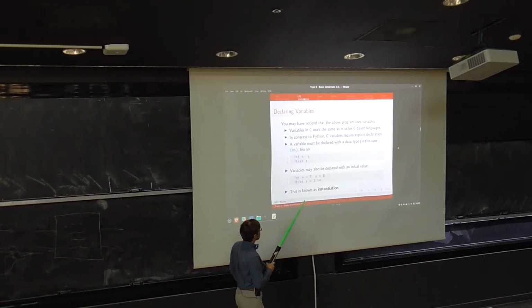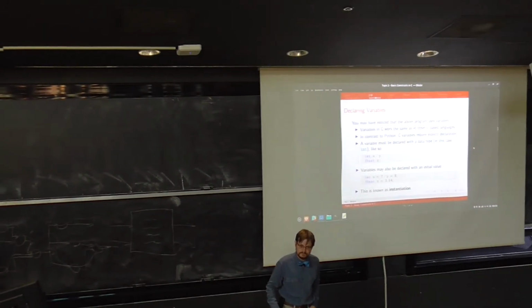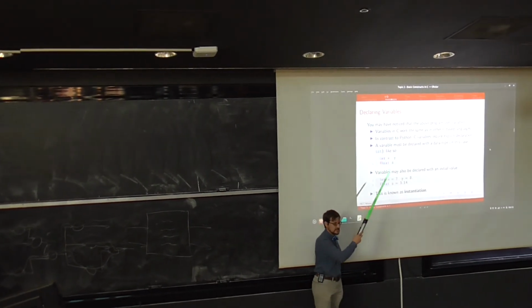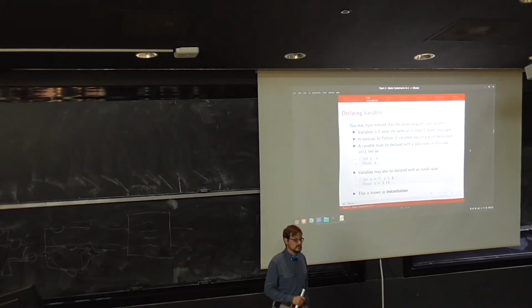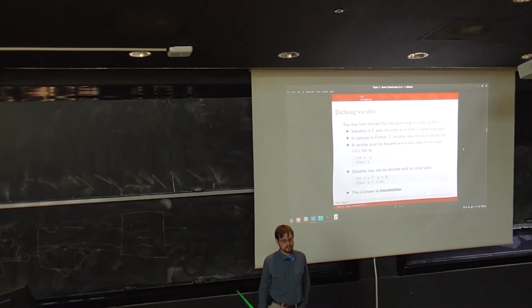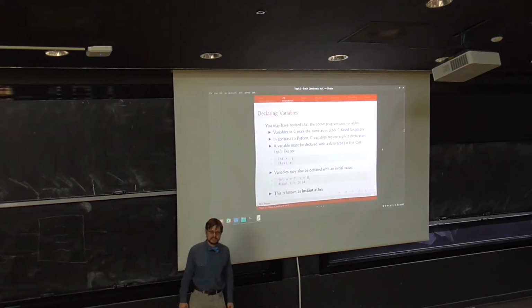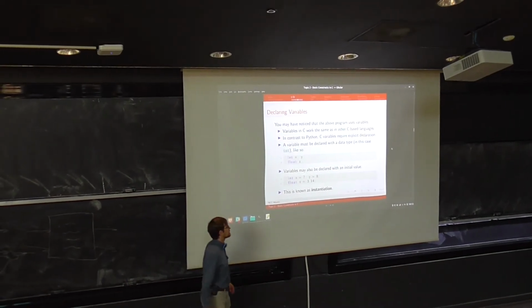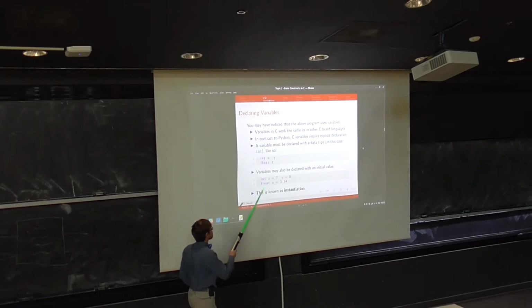In contrast to Python, C variables require explicit declaration. When you precede the variable name with a data type, that is its declaration. After that point, you do not need to provide the data type. It has been set. We haven't seen an example long enough to require that yet, but that's the case. A variable must be declared with a data type, in this case integer, like so.